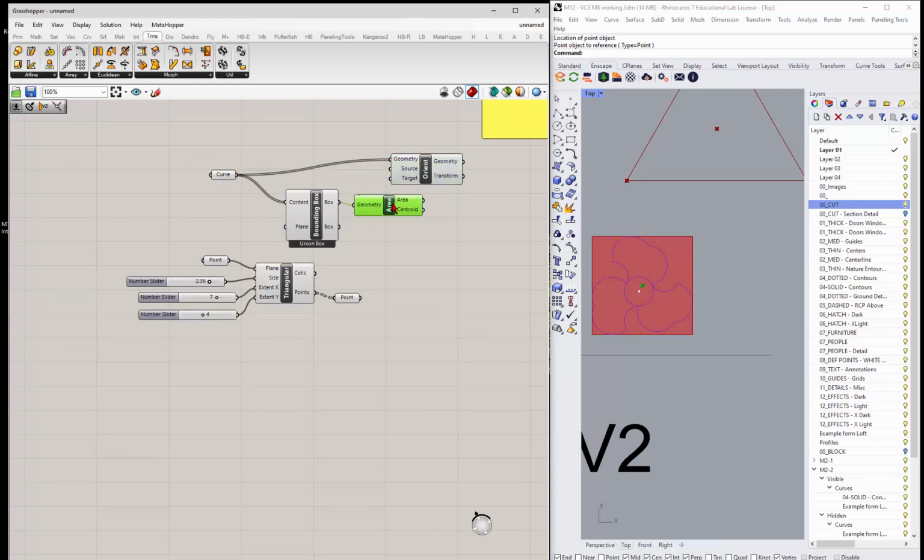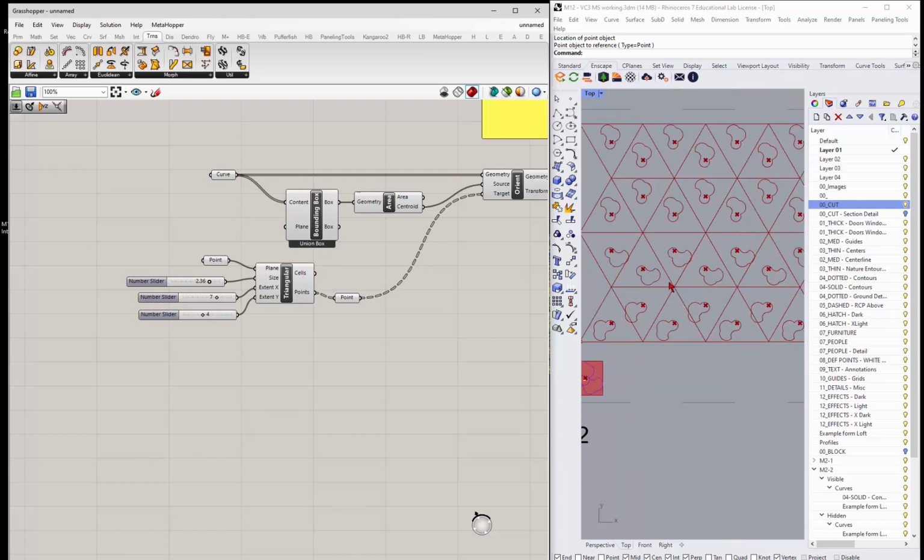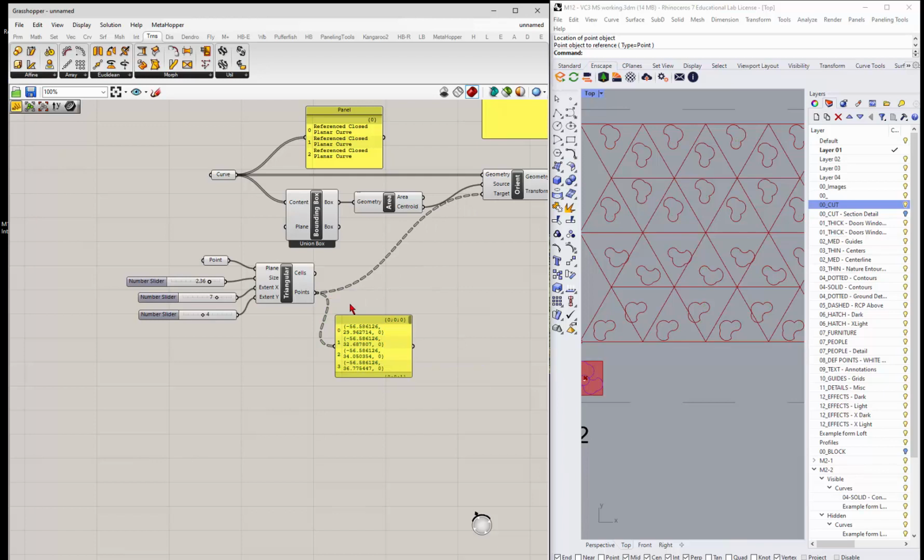So now if I pull this geometry out, I can take this point and put it in the target, and I can take this centroid and put it in the source, and then the geometry is going into there. Now, we're having a little bit of an issue in that it's doing this weird kind of multiple versions of stuff. That's not doing what we want it to do. So if I take a panel out and we look at the curve, it's giving us 3 curves, right? So that makes sense. And if I Control C, Control V this, let me pull this guy in here. We can skip this guy for now.